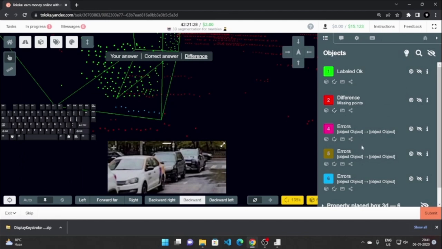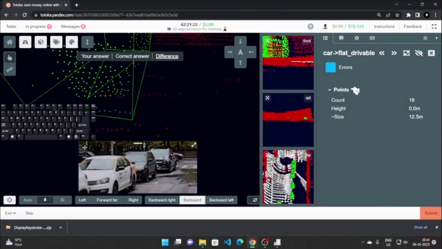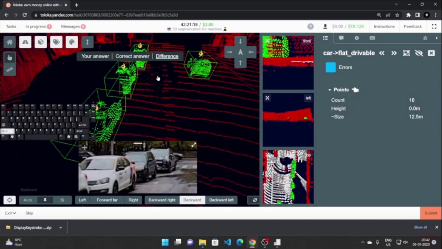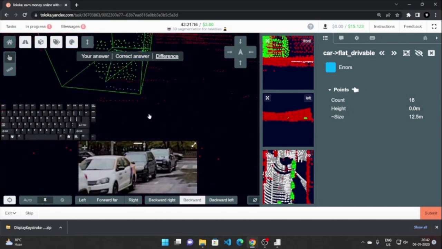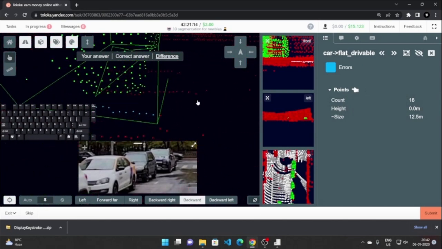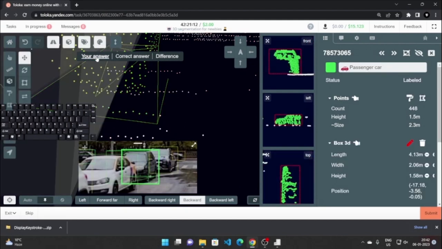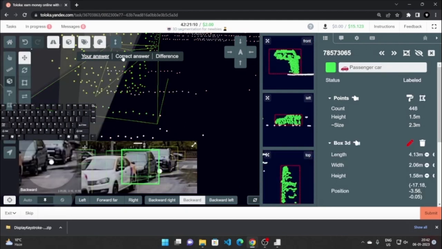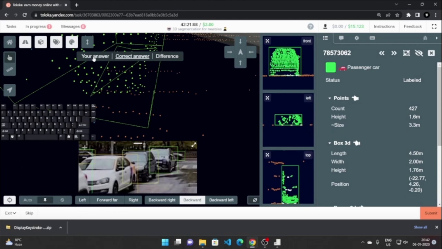And you can see if there are any other colors in the scene by using these errors. We can use this to go to the error where it is, and we can zoom in, and I can see that there is an error here. Okay, so I will try to correct it now. As we can see, the correct answer is a road.